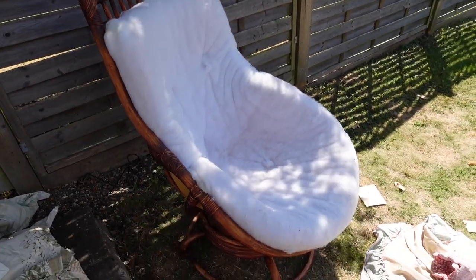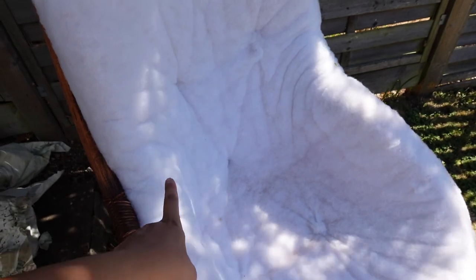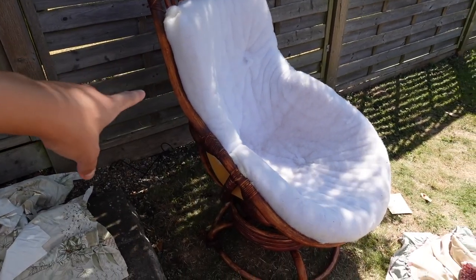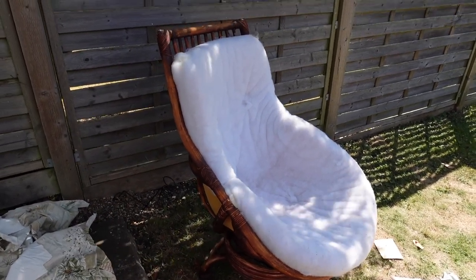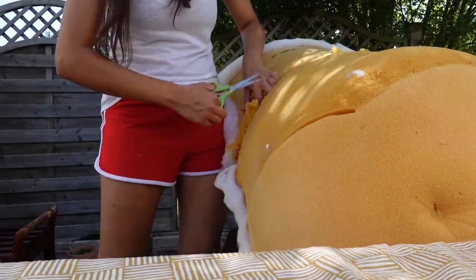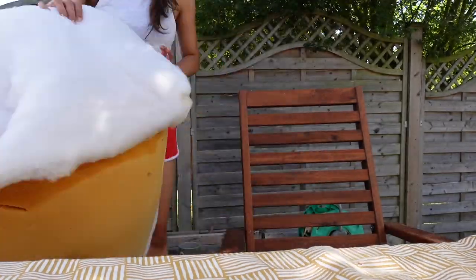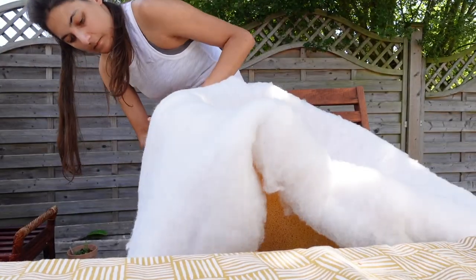So this is the chair with the cover taken off. What I'm going to do is chop it across here to give it a more modern chic look so you can see some of the detailing of the actual chair. Let's hope I don't get it wrong because I only get one chance. And then I'll create its own little headrest for the back, which could either be rested on top of the lower part of the cushion to extend the back area or used as a headrest at the top. I felt the old cushioning was just hiding the entire thing and you couldn't appreciate the beauty of it. So I had a little sketch, did all the measurements, cut the pieces up, shaved them, and used the wadding to smooth out any rough edges and make them more rounded.